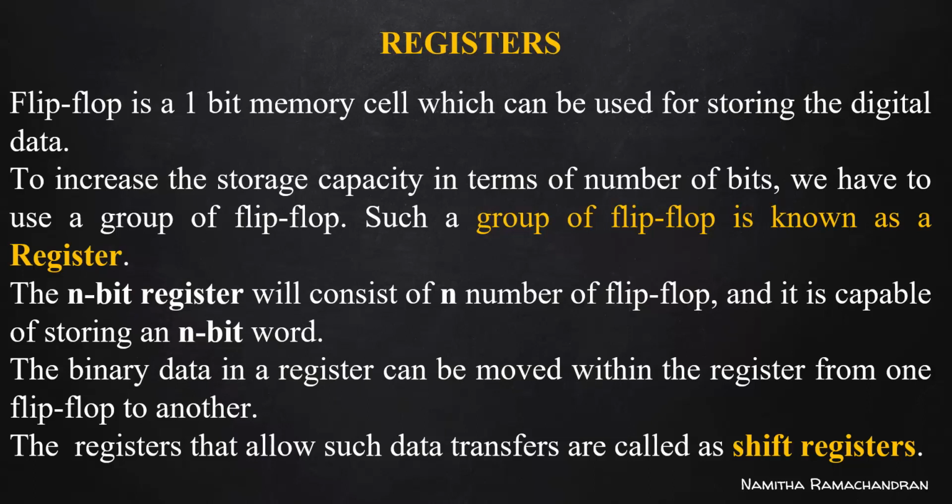And how can we implement a register? We can implement a register using a sequence of flip-flops. Suppose you want to store a 4-bit information, we need 4 flip-flops in sequence, and we need to arrange them in a particular order; that flip-flop sequence will form a register. And sometimes we can impose some operation over these registers, like shifting operation, left shift and right shift operation.